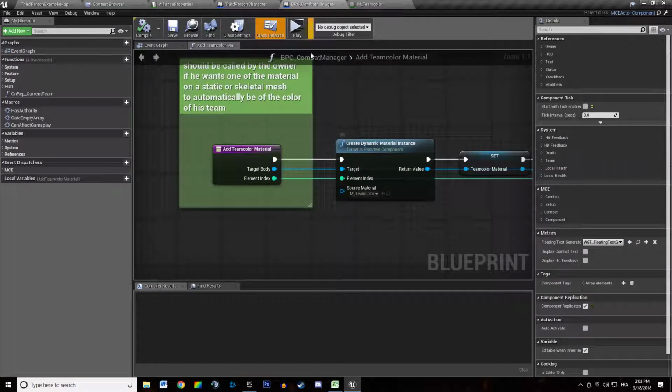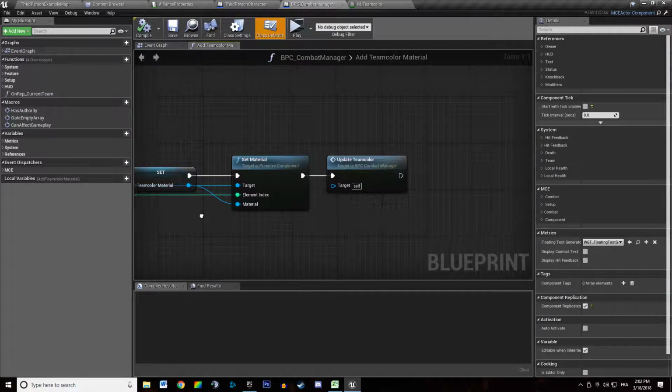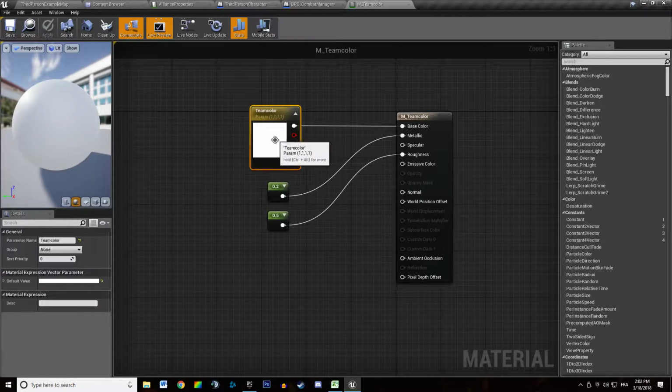And I'm going to promote that to a variable so that you can customize what material to apply. But the logic is the following: you have to create a custom parameter in your material, named team color, for the system to automatically update it.